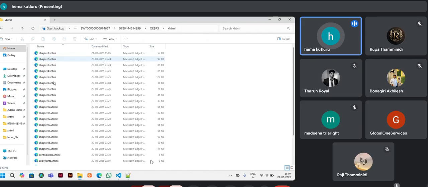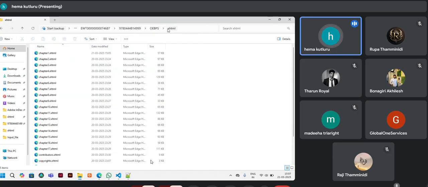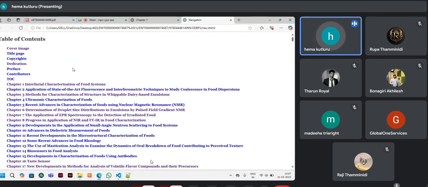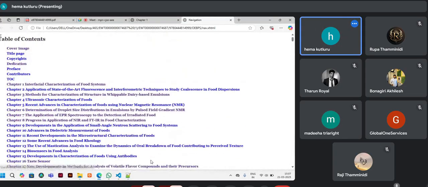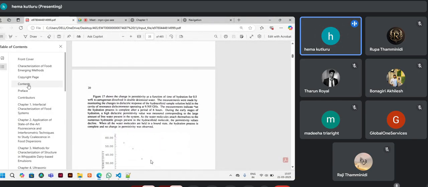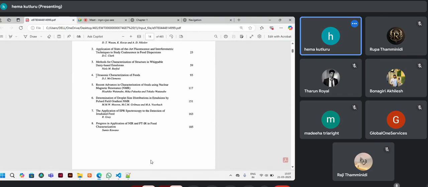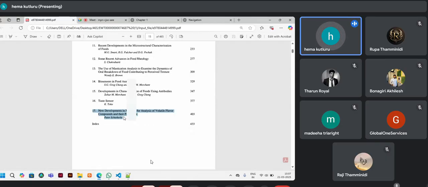All the chapter files and front matter, contributors, dedication, index, preface files, and all these files should be kept in that XHTML folder. And this one is the navigation file. Navigation file means each and every topic in that PDF should be present in that navigation file, like the table of contents, whatever all the contents in that PDF. We need to give them in the nav.xhtml file. These are all the contents: chapter 1, chapter 2, 3, 4, 17 chapters are there in this book, 17 chapters including index.